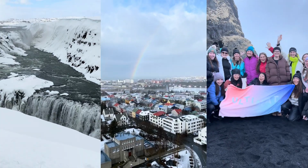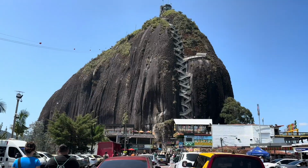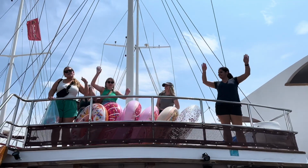I ended up booking another trip right after I came home, to Iceland, which was in March 2022, and it was the coolest trip ever. Absolutely loved it. If you haven't signed up for it, you should definitely do that. And this year I went to Colombia in March with EF, which is now my favorite trip to date. It was absolutely incredible. But I recently got back from Croatia, which is another one that I would say you have to do. And I will link the 2 vlogs that I did below for that trip. Basically, what I'm trying to say is that I have a little bit of experience with this company, and I would say these are my favorite ways to take your trip to the next level.